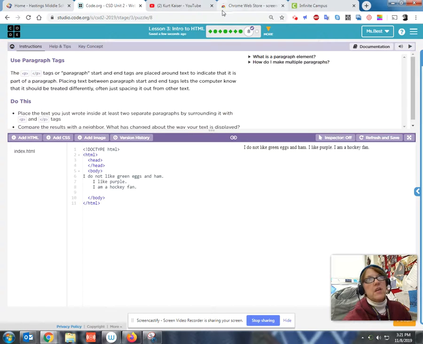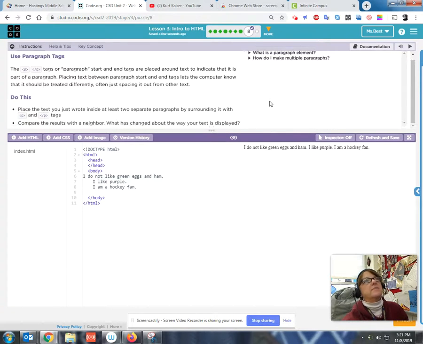carry it forward into level 8, and you'll see that my sentences were brought forth here, and it's giving me some instruction about the paragraph tags, and it wants you to place those inside at least 2 separate paragraphs surrounded by the paragraph tags. Compare your results, see what happened.